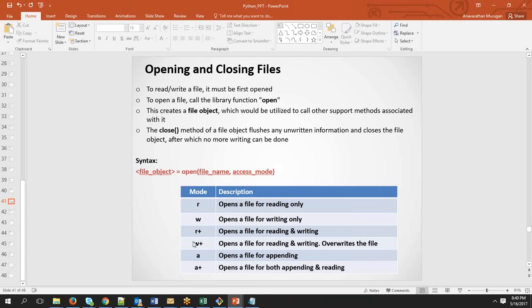Remember, W is write only, which will try to create a file from the beginning if it is not there. But if the file already has some content, then it will be overwritten with the new content you're trying to write. So for that, we will be using A plus. Depending on the kind of situation that we have and what we are trying to do, we will be using a different mode.